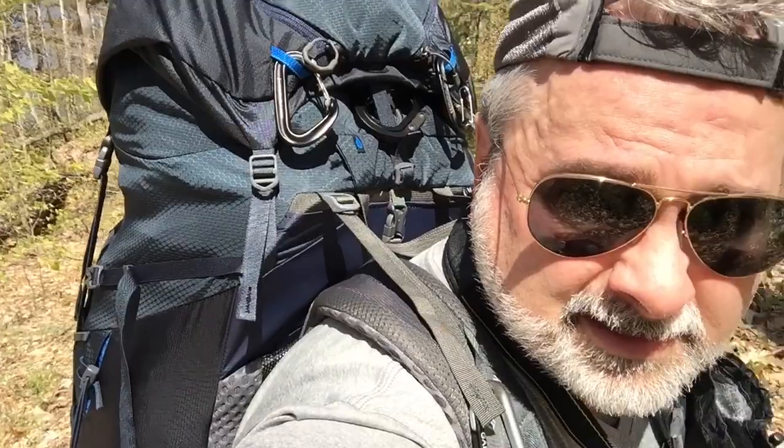You may notice, if you look around, things look a little different. That's not green, that's blue. Your eyesight's fine. We're doing a new pack. This is a Gregory Baltoro 75 liter because I have a bunch of stuff in it, mainly photography gear, which added a quick 5 to 7 pounds. So yeah, I'm struggling a little bit, but I lightened everything else up.